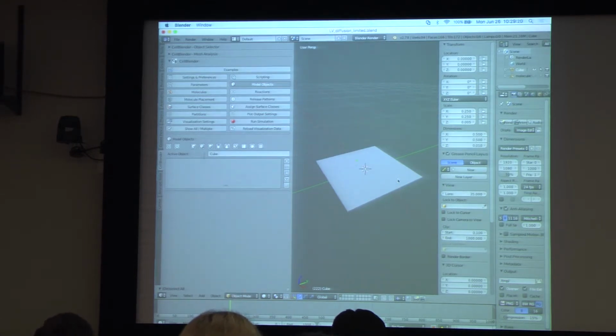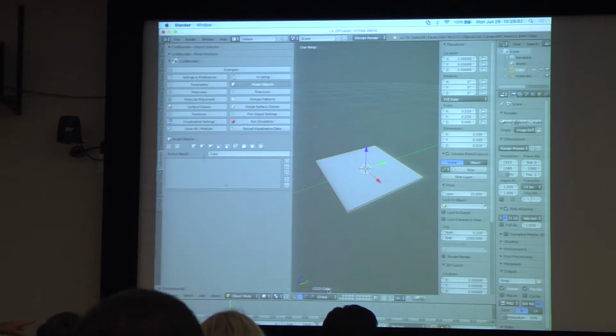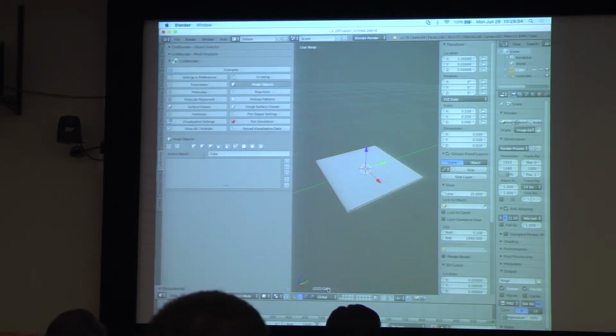With your right mouse button, point at your object, and then click on it, and then it will select the object. And if you notice in the lower left-hand corner of your 3D view window, you'll see the name of the cube gets listed there. That tells you the name of the object that's the current active object.